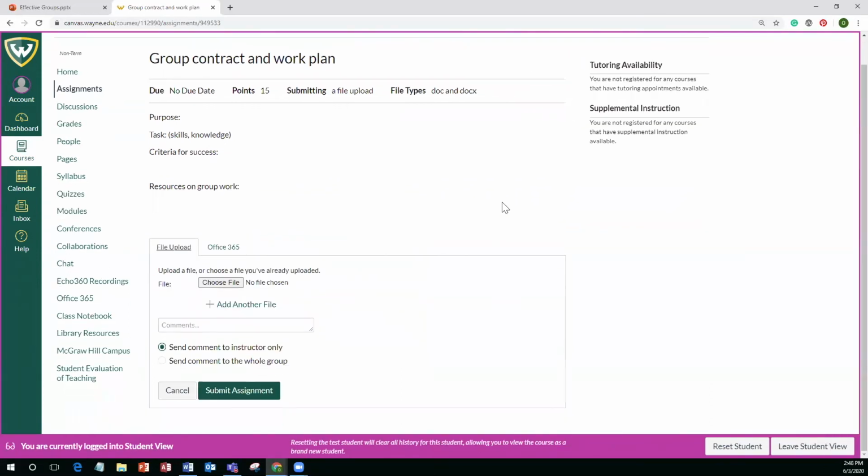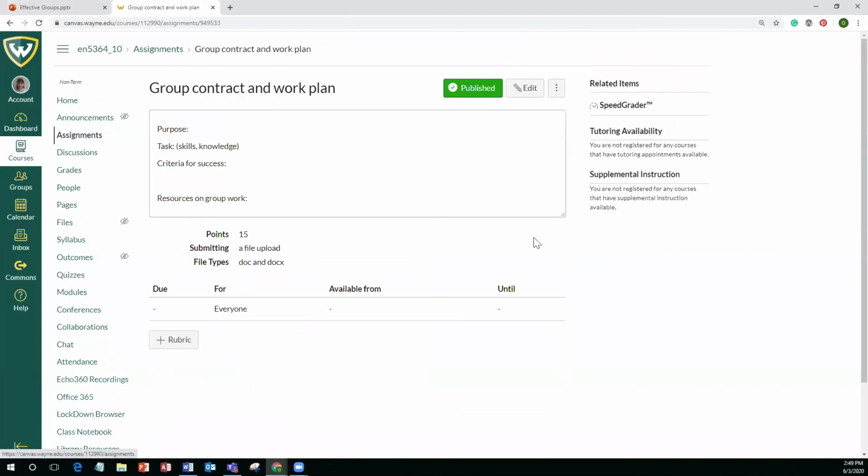Okay. Sorry, it wasn't showing me the page. I thought it was going to show me here at the student view. But yes, so this is how you would have this project set up. One student would submit for all of the other students, and you could see that they could share their comments.